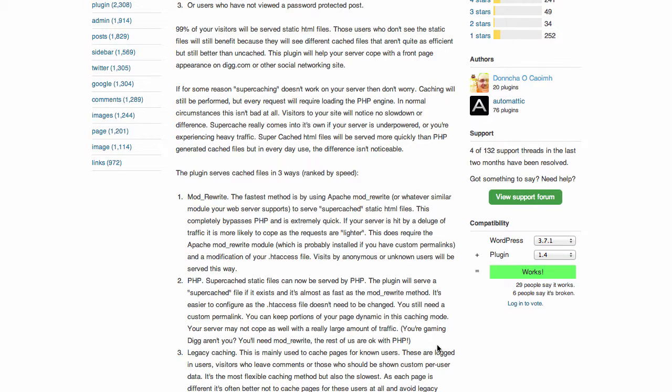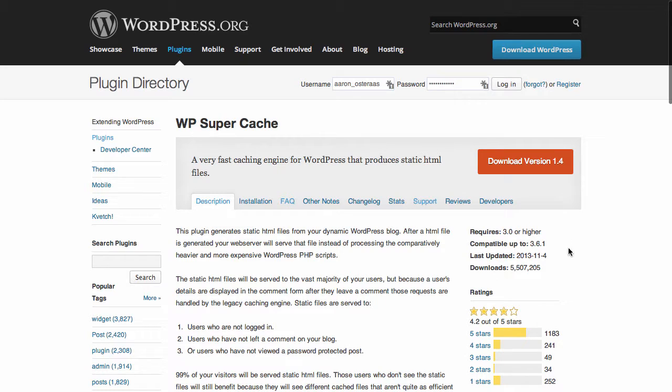Then another thing that's very, very important to check is the plugin updates, and if we go back up to the top, we can see that this plugin was last updated on the 4th of the 11th 2013. And that's, well, it's a little while ago, it's a few months ago, but we need to appreciate that these plugins are free, and they are not paid for, and the author does not necessarily receive an income for doing it.